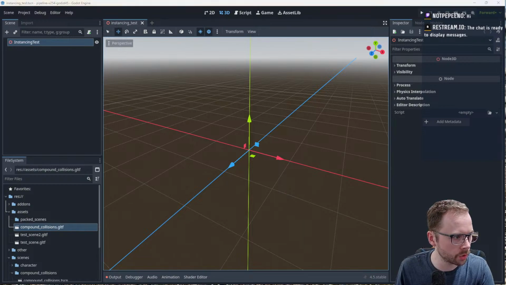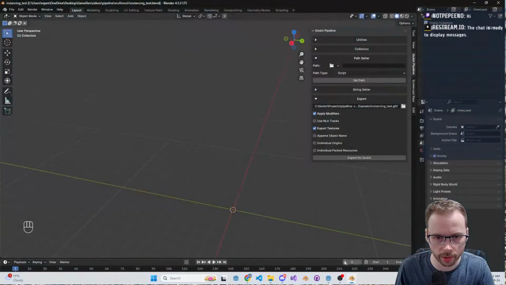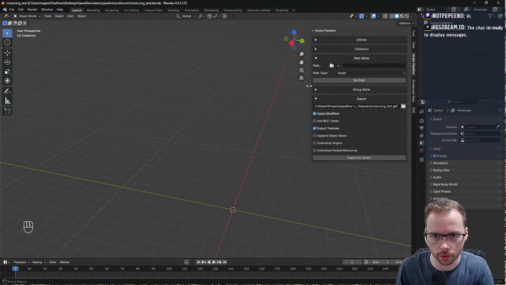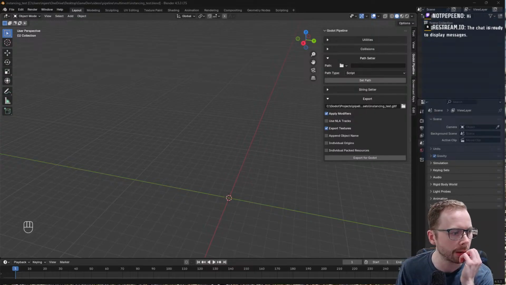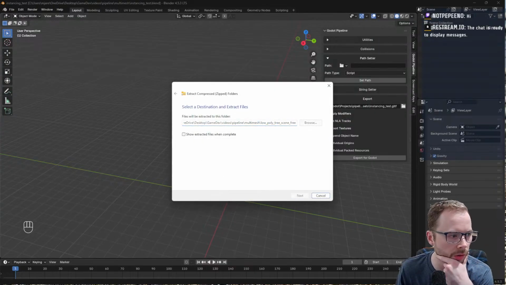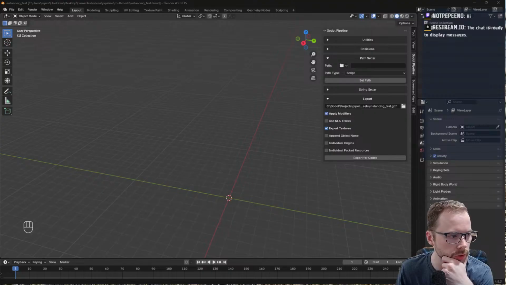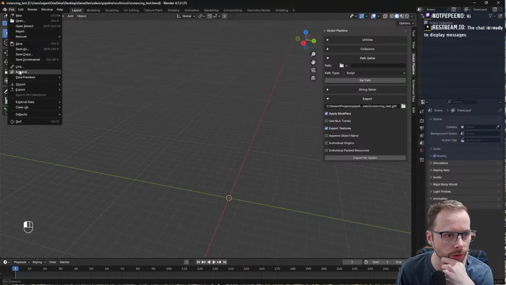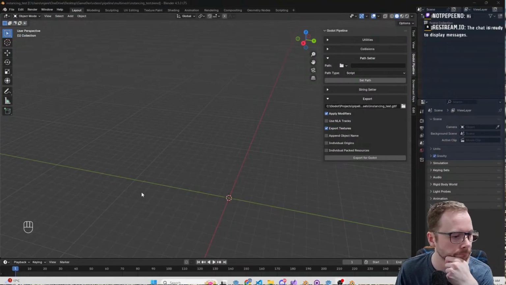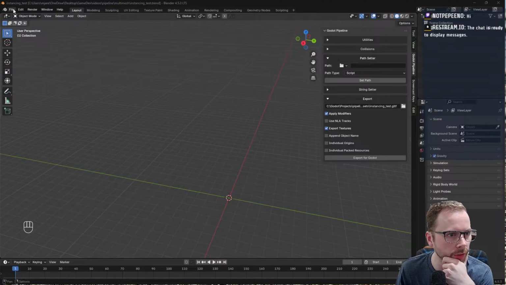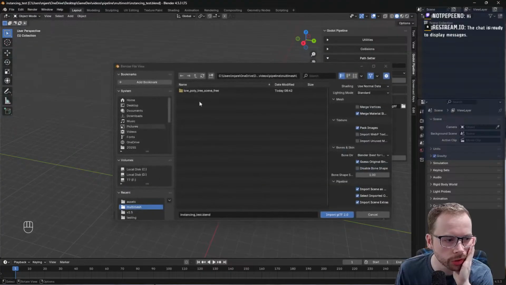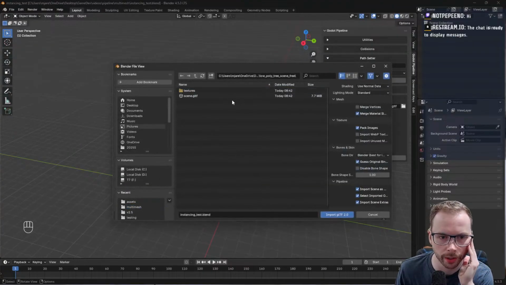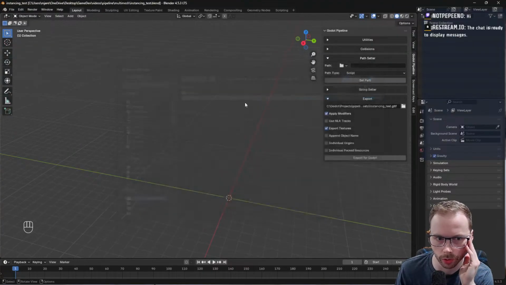I may start recording in a sec. I'm trying to debate if I should test it first. I'm pretty sure I know how to do it, but we might need to clean up the model first. So actually, you know what? I will clean up the model first, because I don't need to do that on stream. Import GLTF. Oh, hey, it was right where I needed it to be. How cool.